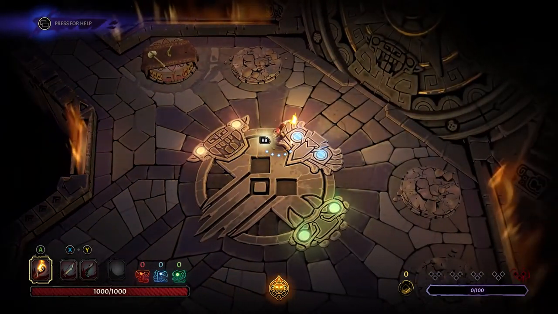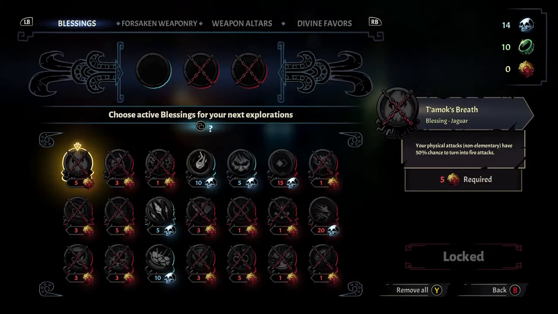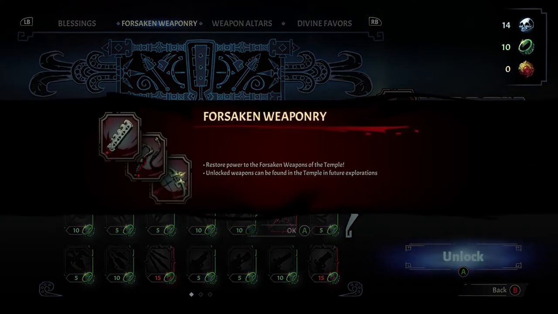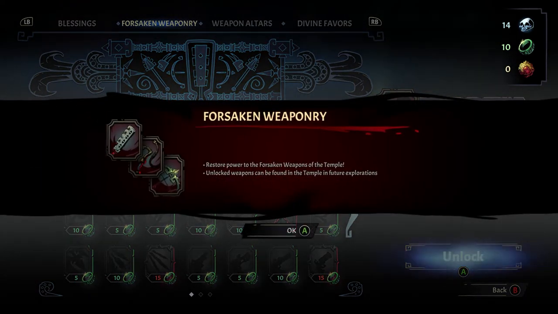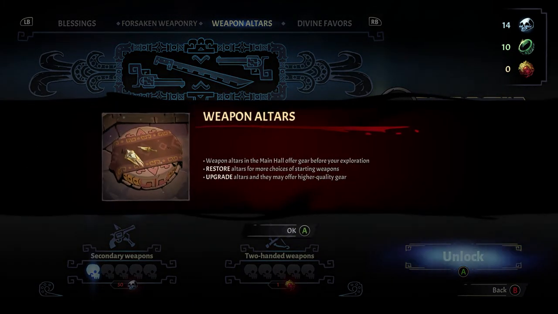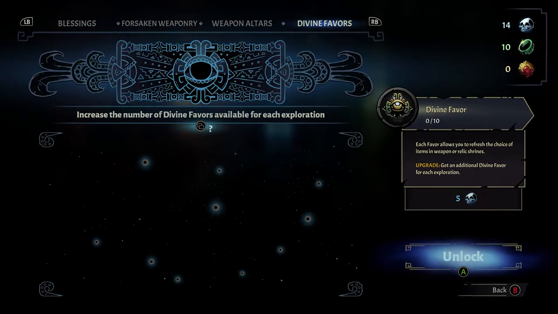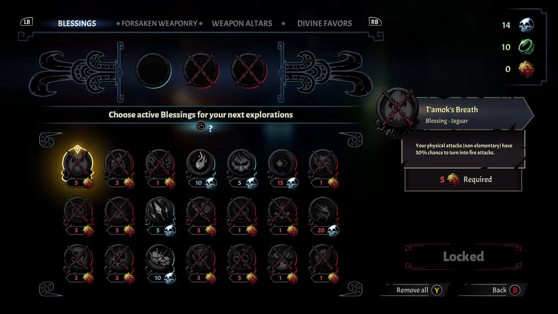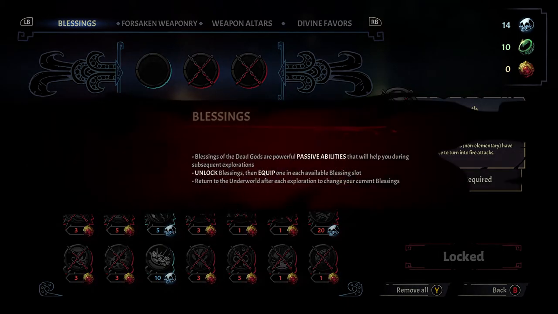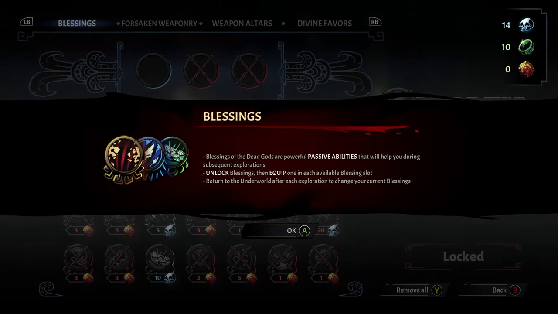I don't really want to use it. Okay, these are permanent. Okay, for the sake of weaponry, weapon altars. Weapon altars, I mean, okay. And divine favors. Okay. What was this? I missed this bit. Okay.